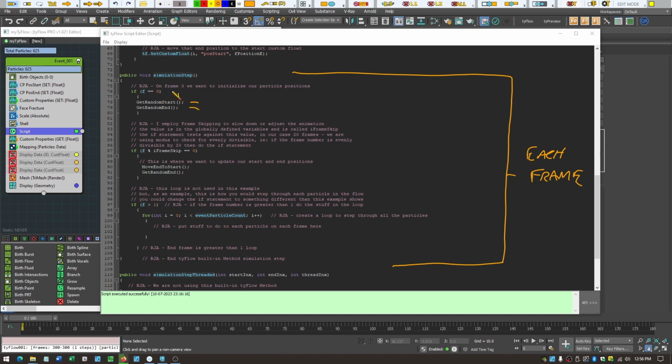So each time it's on frame 0, it's going to go here. Each time it meets my frame skipping method, we're going to call these repeatedly. So that's an example of how we organize our code into little snippets, things that we're going to repeat over and over, we put into custom methods.